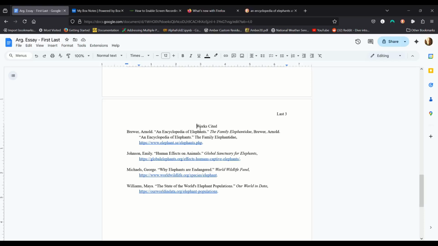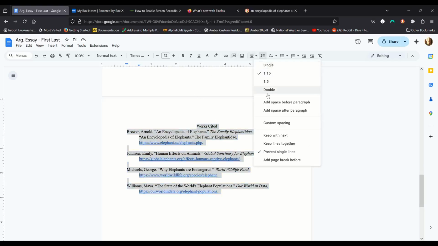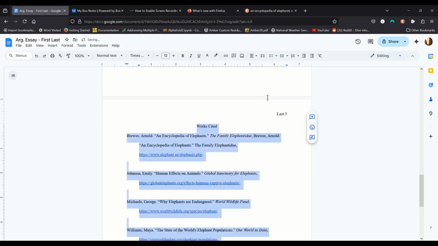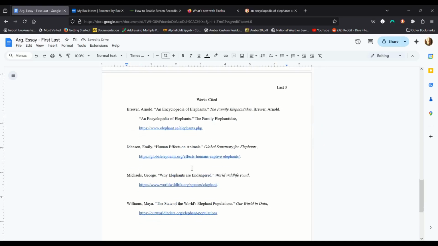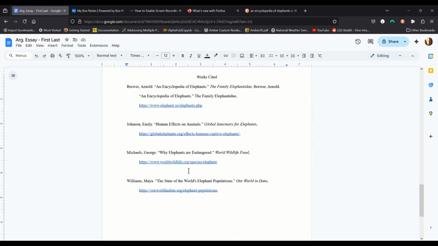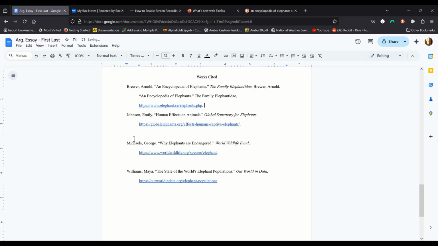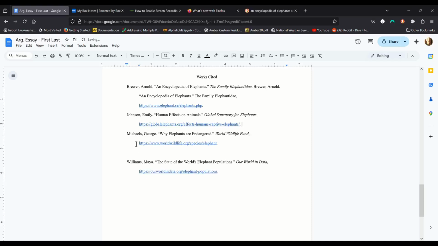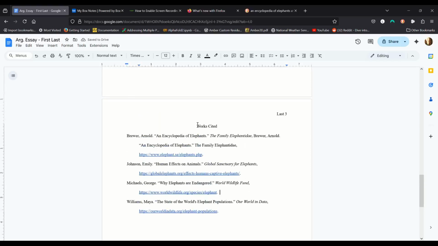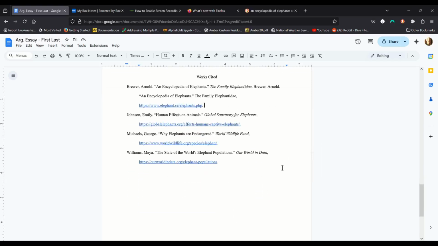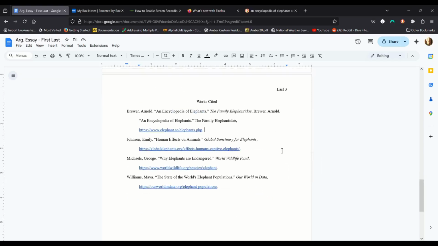All right, the last thing that I actually did not include on here is we have the same rules as far as line and paragraph spacing. So go ahead and make sure that everything is double spaced. And then we also don't want any empty spaces or empty lines in between our sources. So go ahead and remove all of those. All right, once your works cited page looks pretty much just like mine, that means you are good with your works cited.